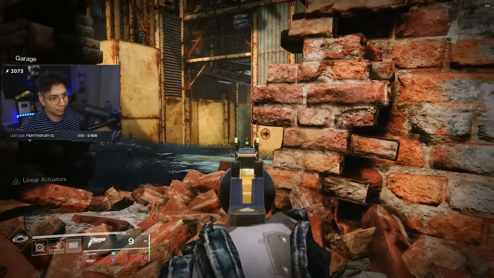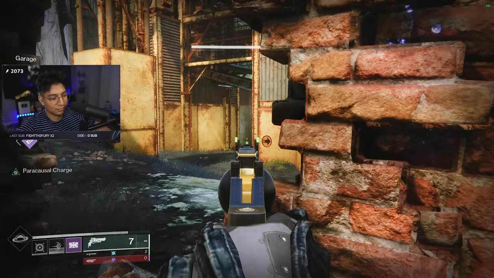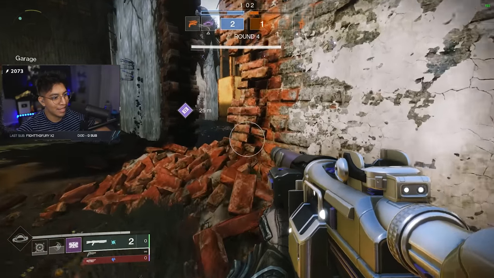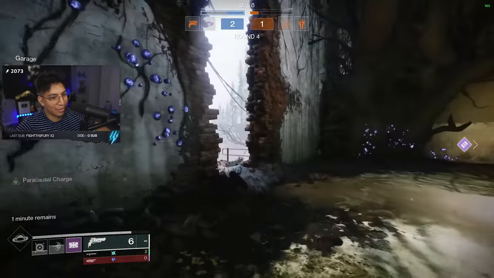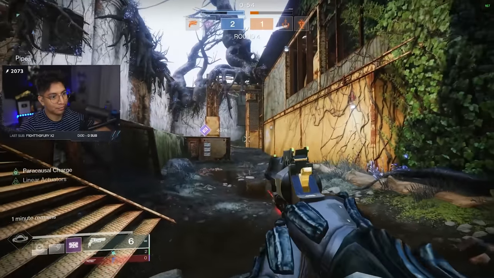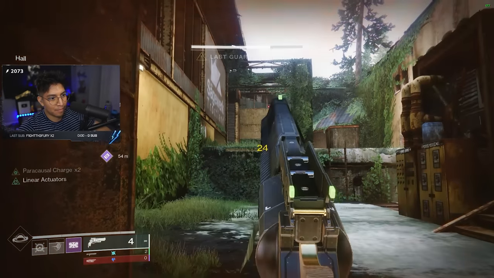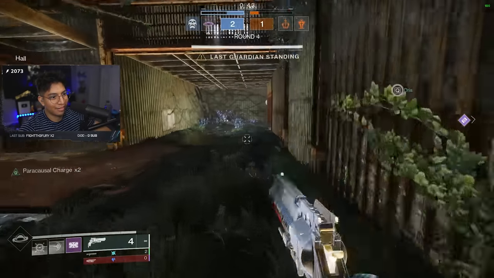Getting team shot. Benny's tagged once in the head. Yeah, take it slow, take it slow. Empowering rift is up. One minute. Oh, we should probably rotate. I was just getting tags. And I got my shards. Nice. One guardian can do. They said, yeah, you're right.